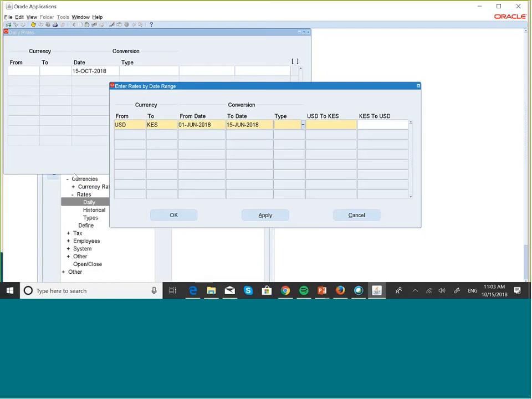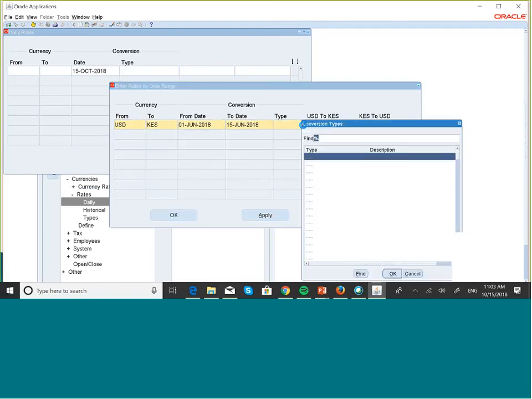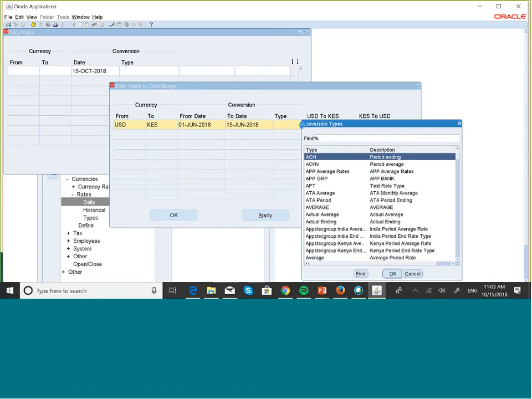Okay, we still have to select the rate type, and these are all the rate types that are available, but the one we want to enter against is ours, Maskani.